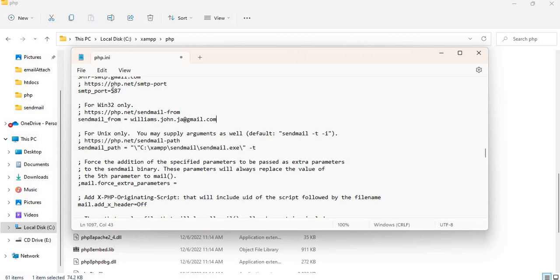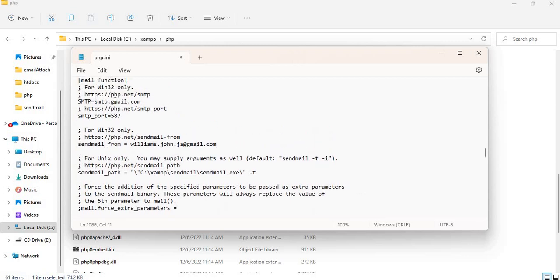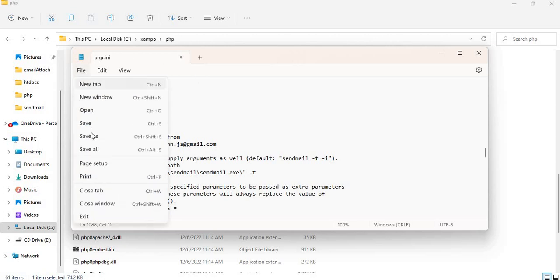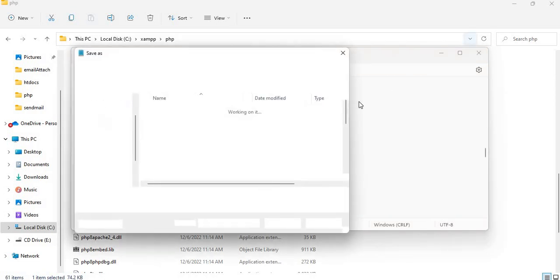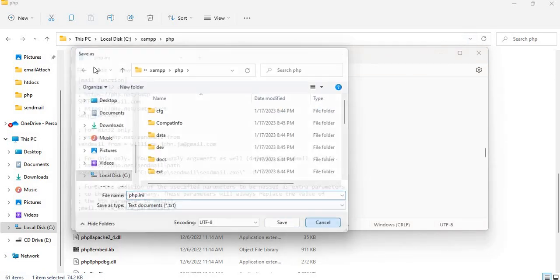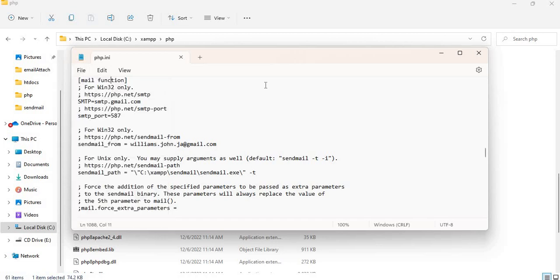You set your port, and you also indicate that you are using Gmail as your SMTP server. So I'm going to save this. Well, my bad, not save as, we can just save. All right, we're good to go.